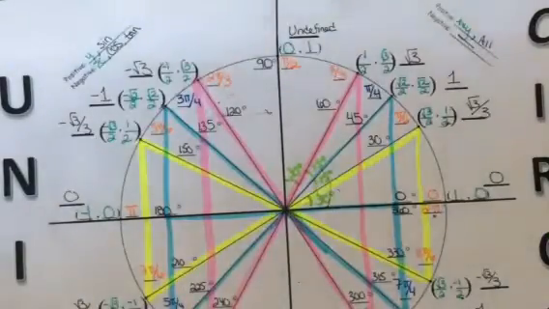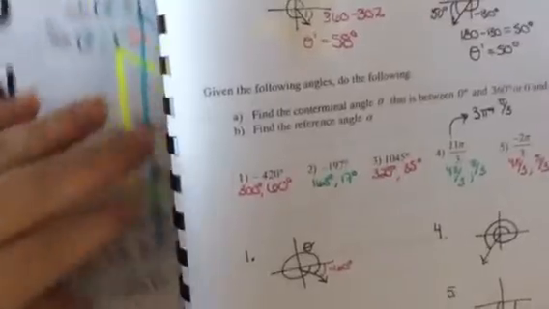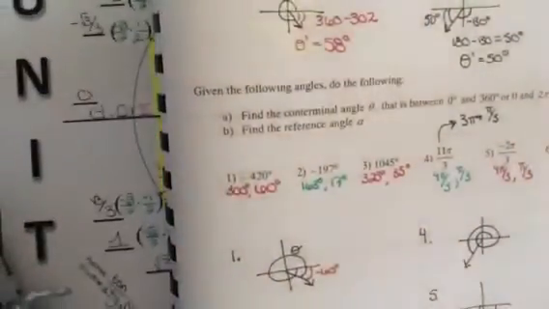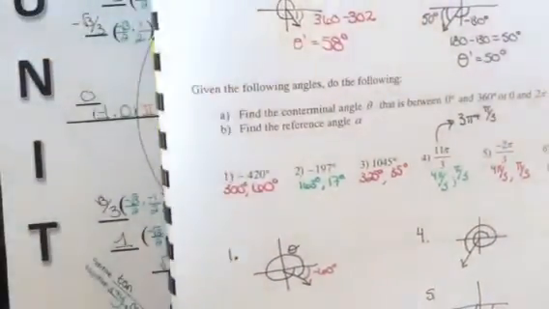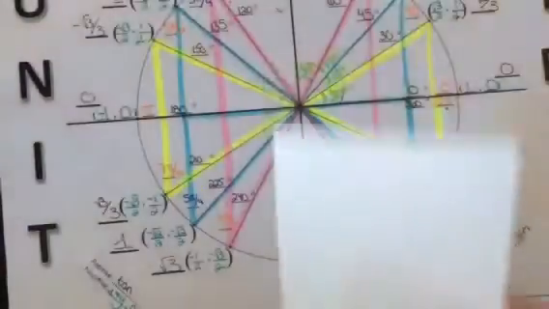So what you're going to do is you and a friend are going to do the bottom problems, but I want to do number 1 with you to give you an example, and then you're going to come back and check 2, 3, 4, 5, 6, and 7. So let's do number 1 really quick.